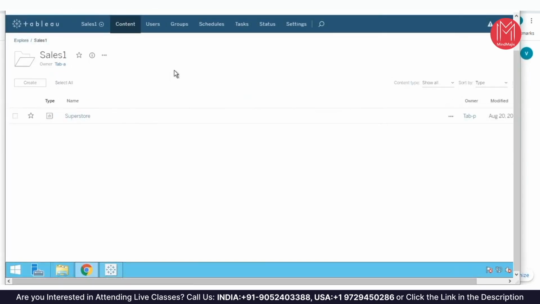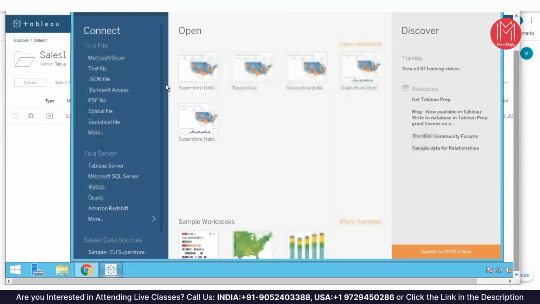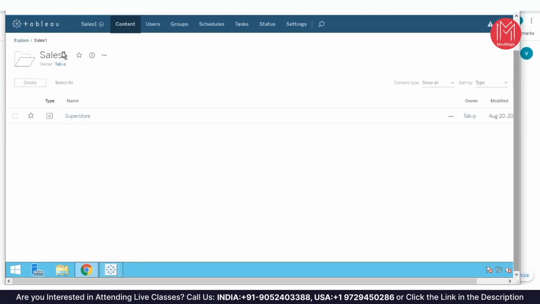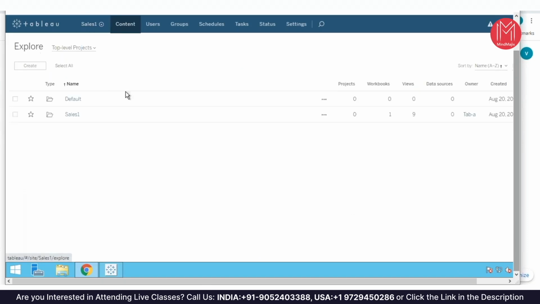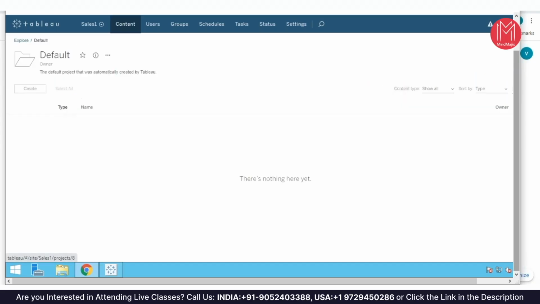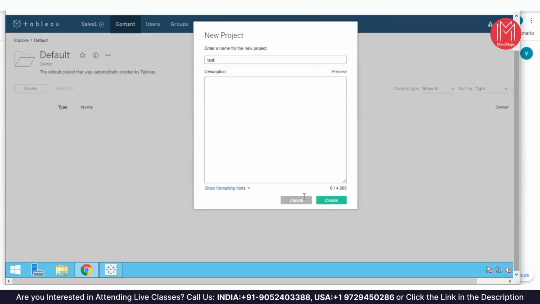Today we're going to learn a little bit of Tableau Desktop, but first let's explore what we have. I didn't explore other options. This top level project shows 2, whatever we have here. I'm going to create some more nested projects within the default site, let's say a test project.